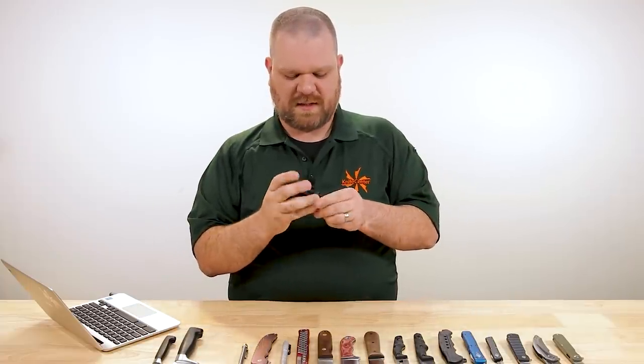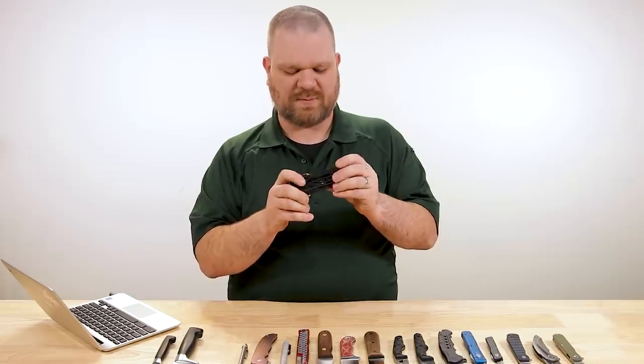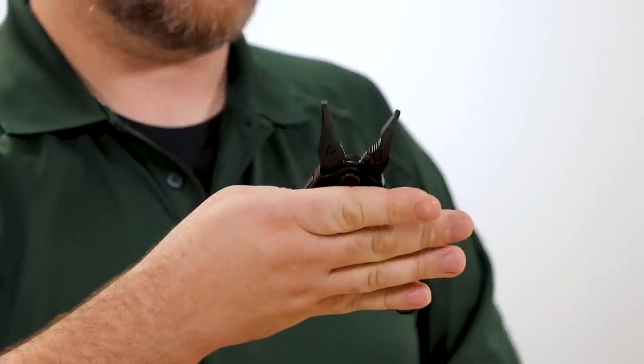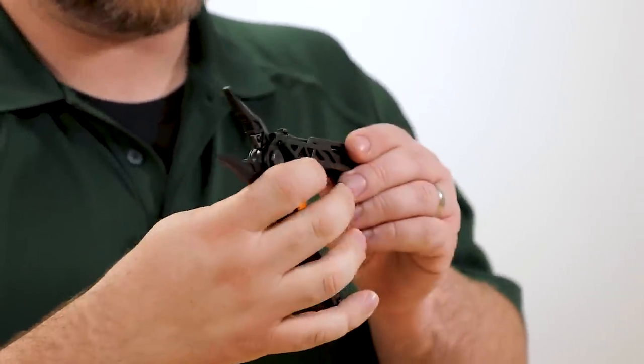Pretty nice. As for the rest of the tool, that's the only outside accessible blade actually, but we do have Gerber's sliding plier heads, spring loaded in this case, as you can see.